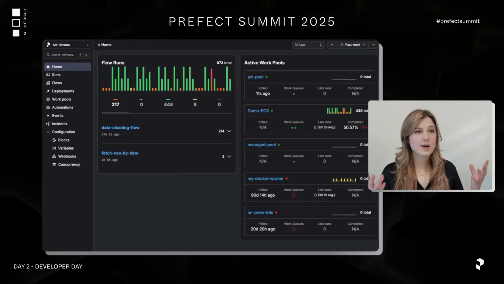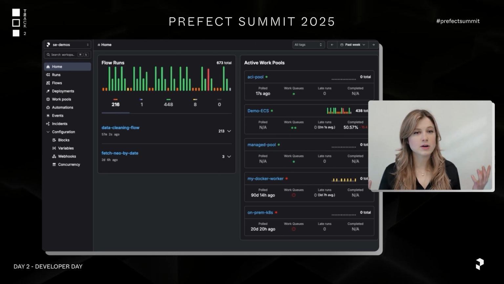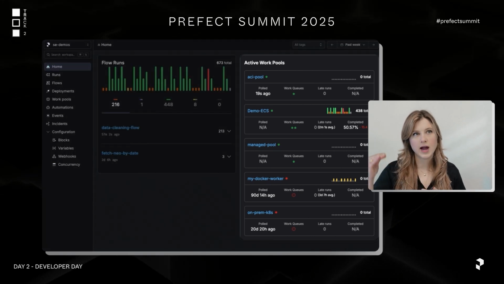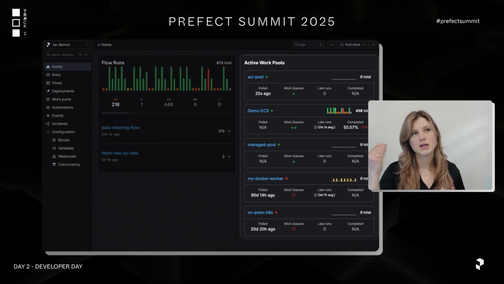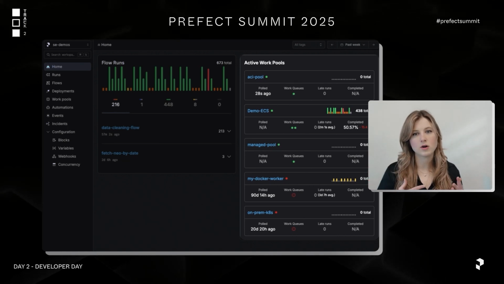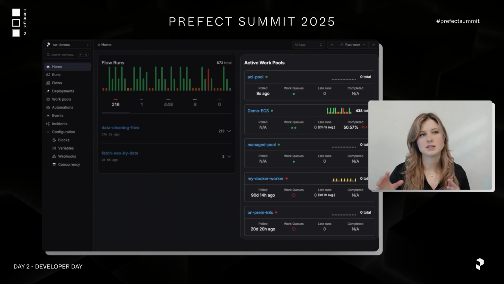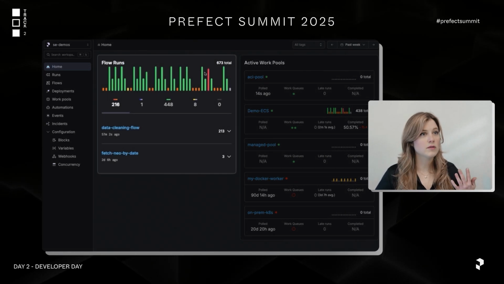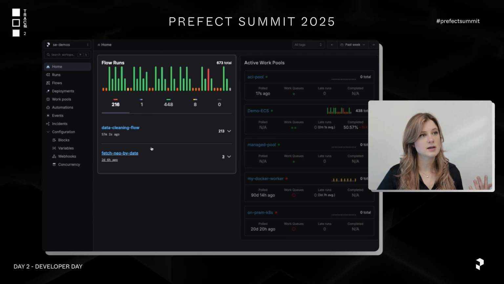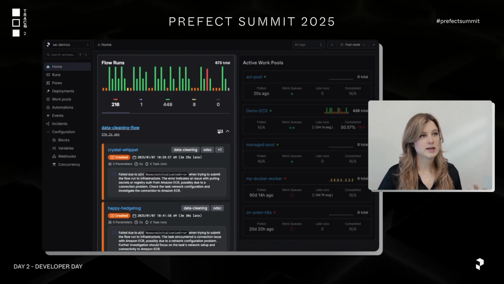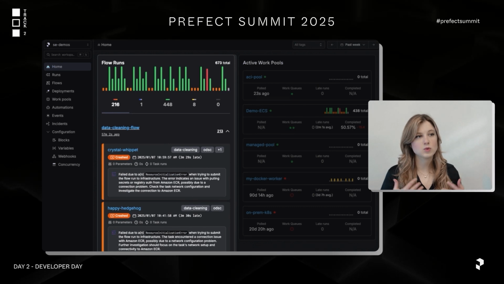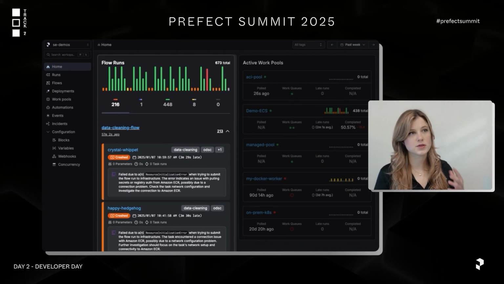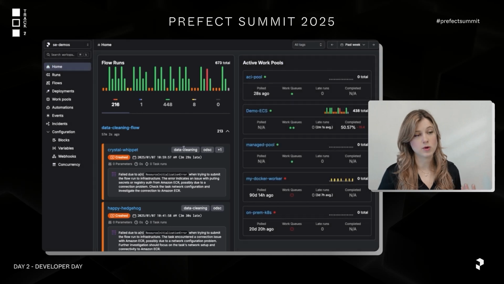So what we're looking at right here is our central workspace dashboard, and it's fairly high level. What we're seeing on the right is our active work pools. These represent the health metrics of our various execution environments. So anywhere that we are running data pipelines, we're going to get some insights about those environments on the right. On the left, we can see all of the different flows that have run in a given week or day, as well as any failures. Any failures will be highlighted here, and Prefect will actually summarize error logs so that at a glance you can see what might be going wrong.